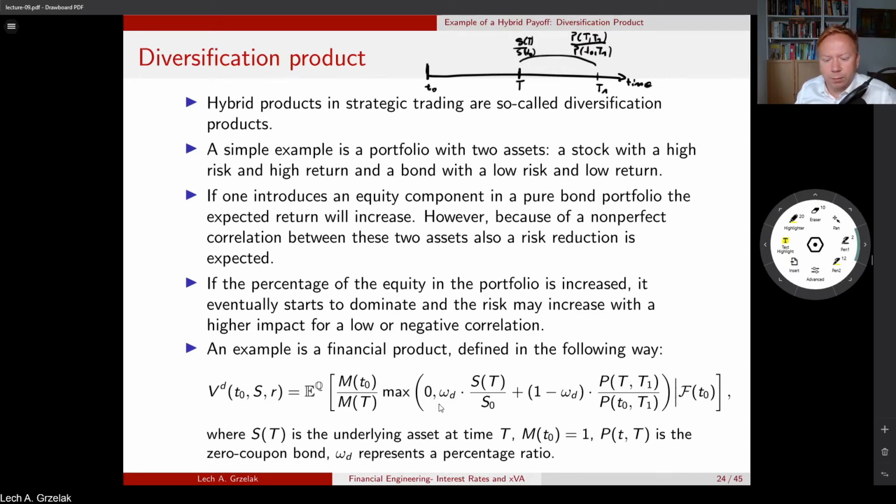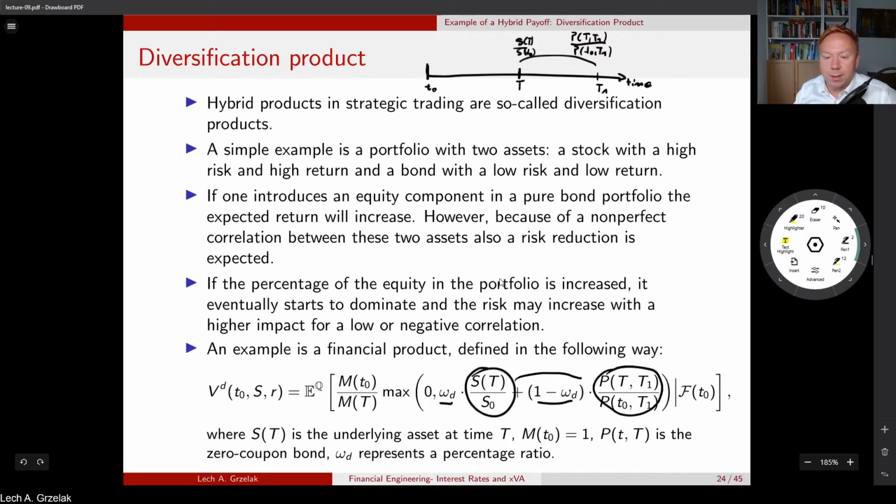And here we have this omega weighting function, which is just a weight with which we can balance our portfolio. We can be 100% in the performance of a stock or 100% in the performance of a bond, and of course we can have everything in between. So you see that this is a very straightforward hybrid. One of the contributing drivers of this payoff will be the correlation between this performance and this performance, because those two quantities are correlated.